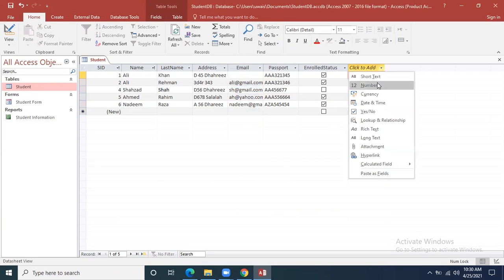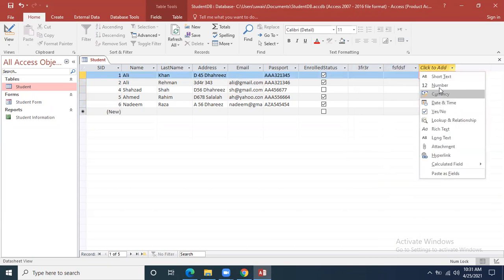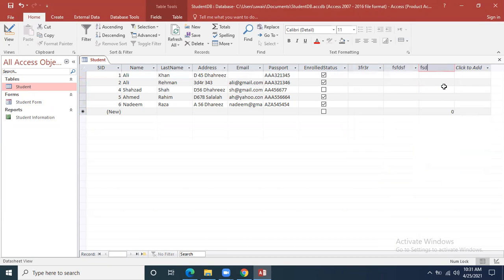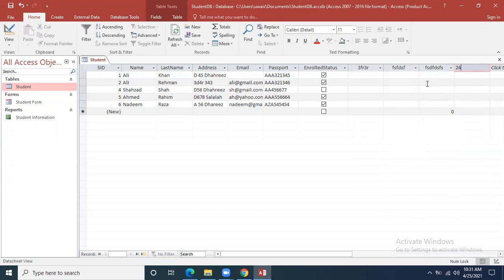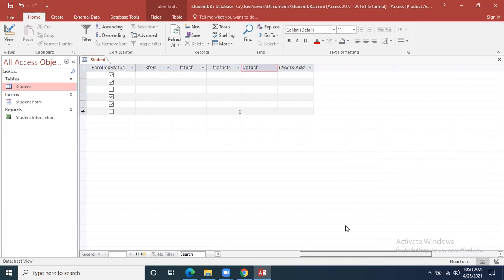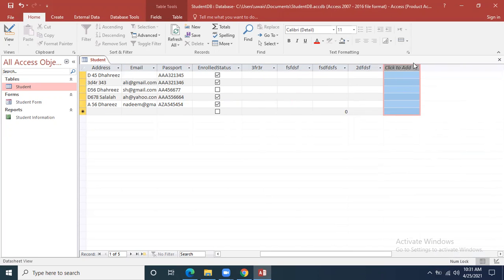If we have got different fields, let's suppose I am adding some more fields over here. Why? Because I want to explain this point. I am not entering any data over here. Now you will see that there are a number of fields available and we will have to move ahead in this way, and then we will be able to see that there are different fields in this table.